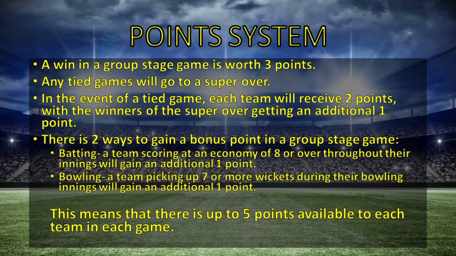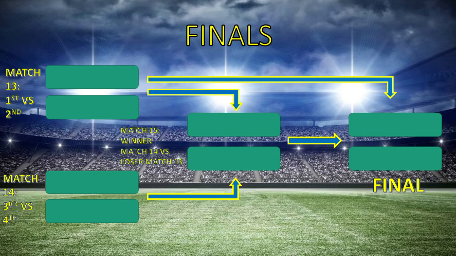There are also 2 ways to gain a bonus point from a group stage game. The first way is batting, which means a team has to score at an economy of 8 or over throughout their innings. So if you get 160 when you're batting first, you'll get a bonus batting point. Or if you're chasing 140 and you do it within 17 overs, you would get a bonus batting point. So this means that there is up to 5 points available for each team in each game. But what are the points actually useful for?